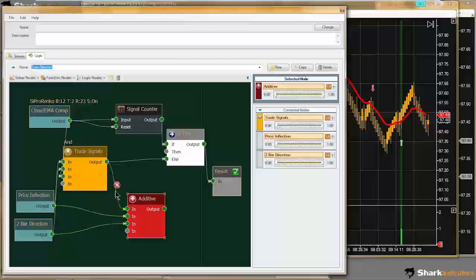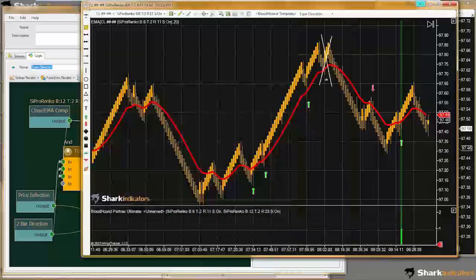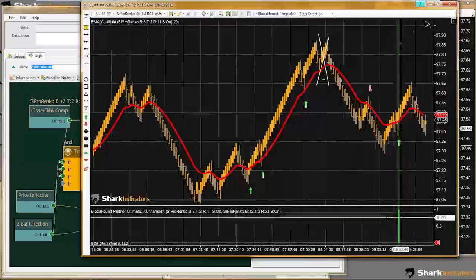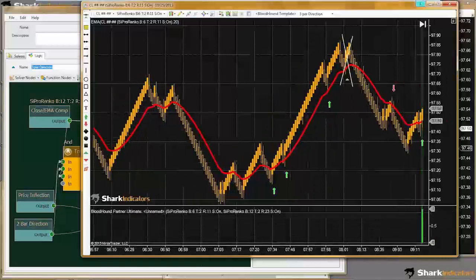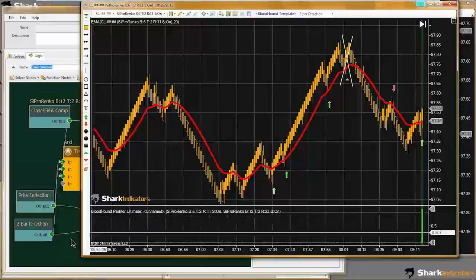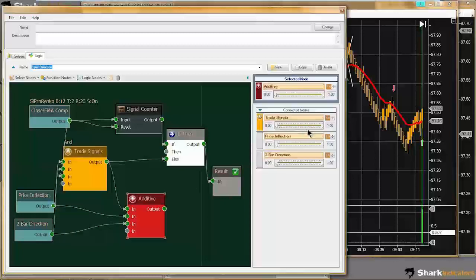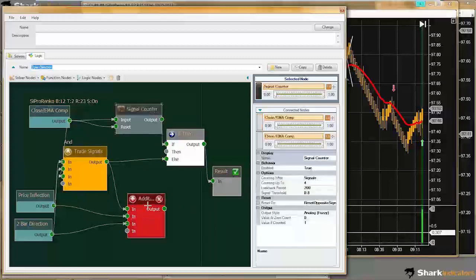And so what that would do is require each of these connections coming in to have a value of 1, right? It would require you to have this value of 1 here. So I'd have to have a value of 1 on each of these solvers coming in here. And then the sliders would knock that down to 1/3 each, and so 1/3 plus 1/3 plus 1/3 equals 1 on your output. So the counter is counting, and the additive is literally adding.